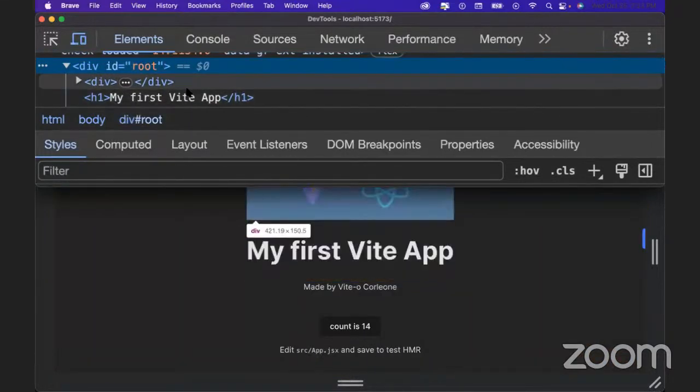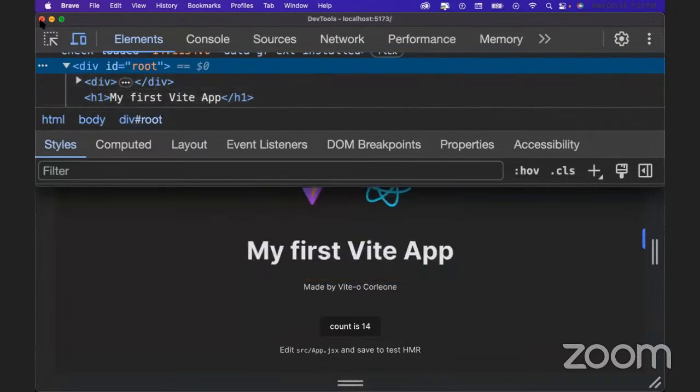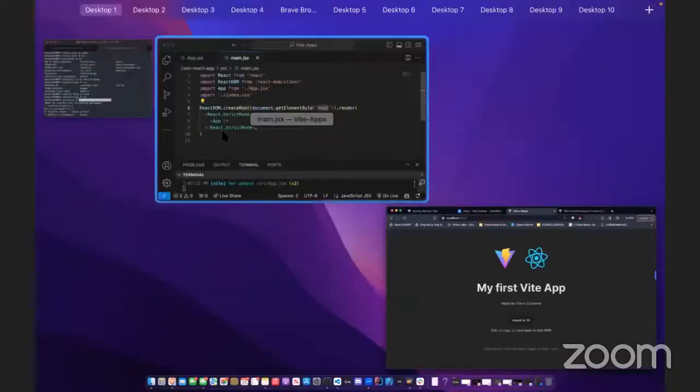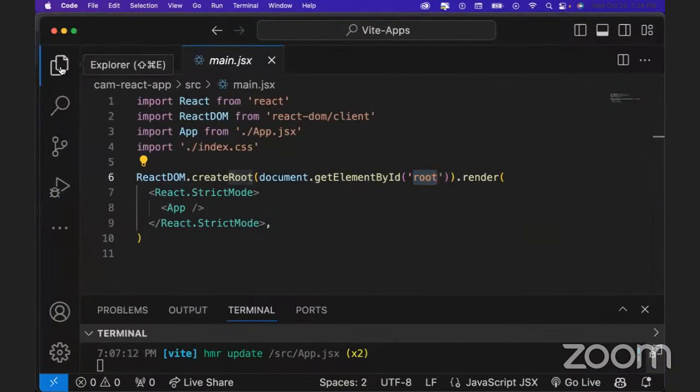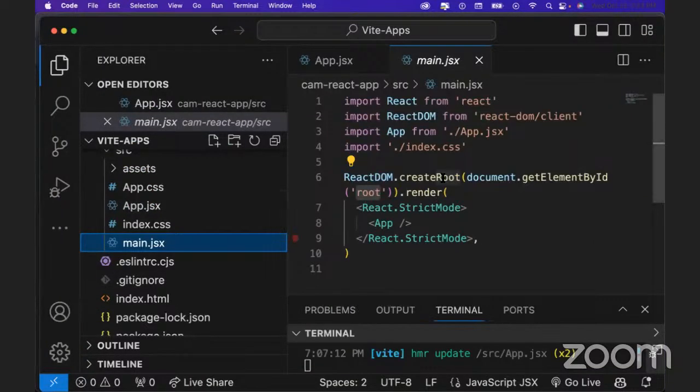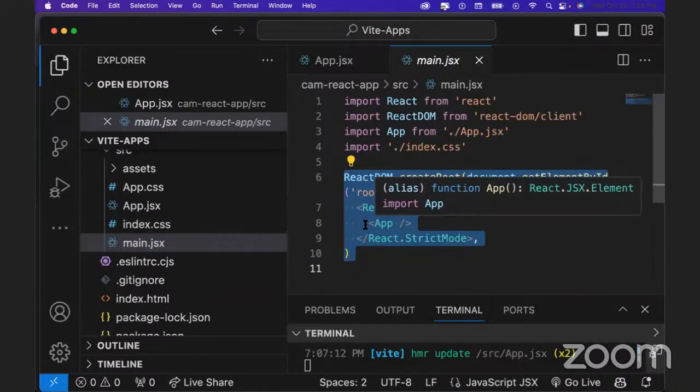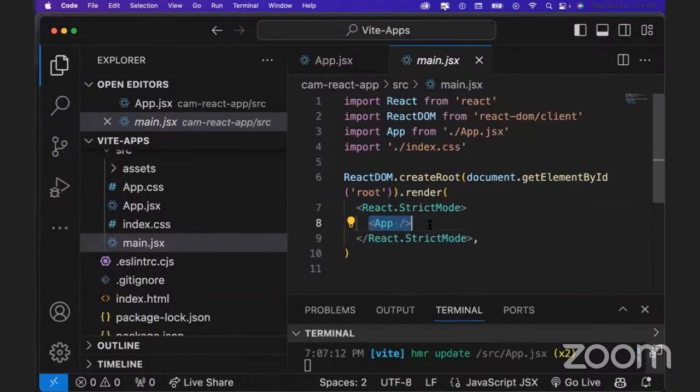The JSX got turned into actual HTML, right? So that's what's going on with regards to that main.jsx. It's using the React packages that it needs. It's getting our first component that we want to render, and it's using the React package to render that component into our HTML document so we can see it from the server.